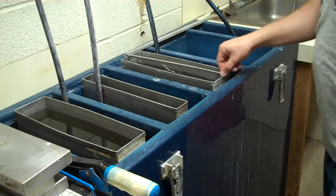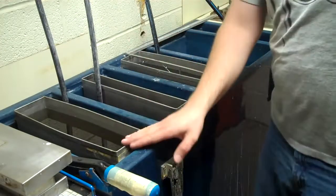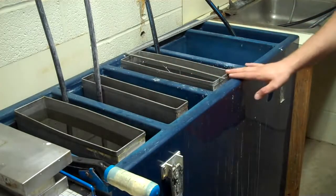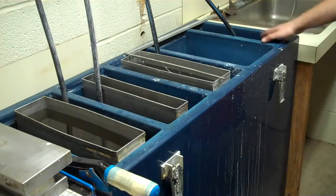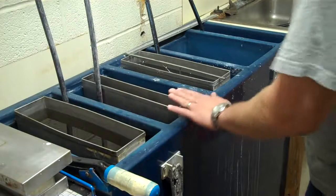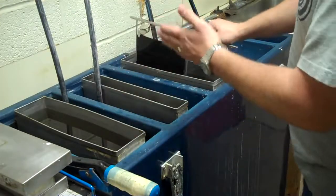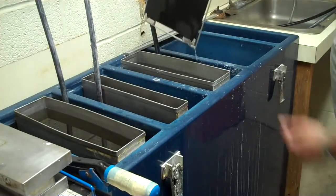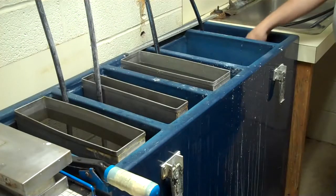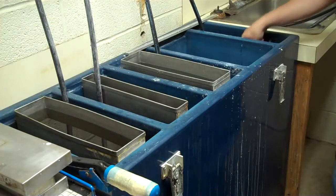So now I'm in the fix. So now I'm fixing here. Alright, so if I did 5 here, 2 here, I'm going to jump over here and do 10. So 5, 2, 10, and then I would say 1 and 1. But I'm just going to use one rinse tank today since we're just doing this on a whim here. So 5, 2, 10, 1, 1. So I've got my rinse tank full over here, so it's been 5 minutes there, 2 minutes there, 10 minutes here. Okay, it's still just dark black. I'm going to jump over here to my rinse tank and just rinse that off. Let's say we're going to rinse that off for a minute. I'm just rinsing all those chemicals off.